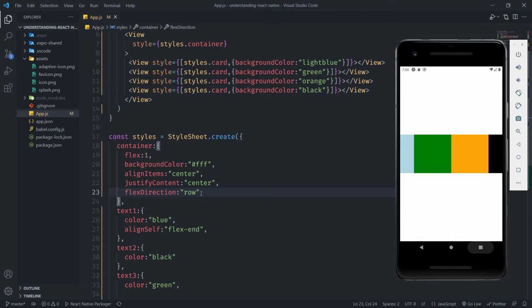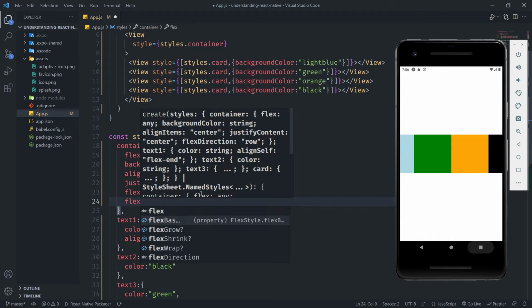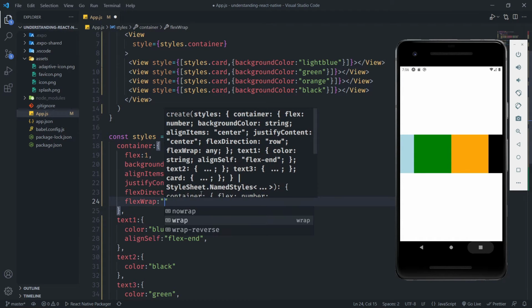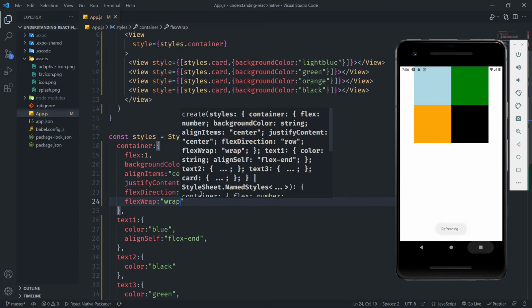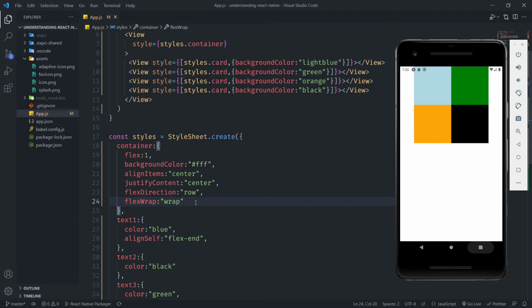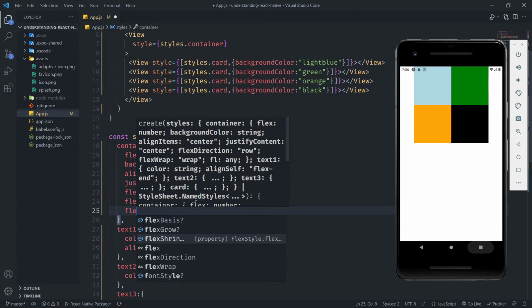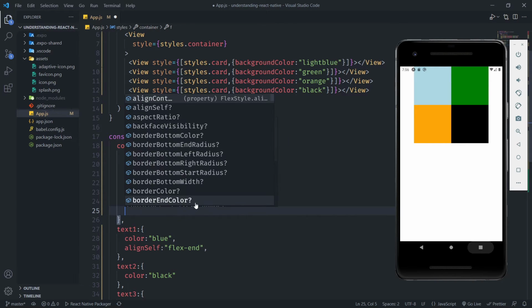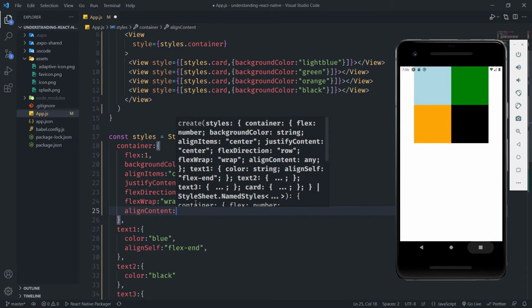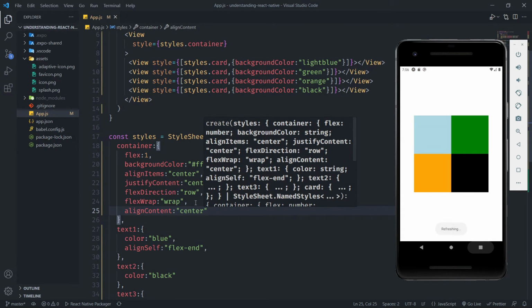We have a property called flex wrap. Now in this, you have a value called wrap, and you can see all the components are going inside a wrap. Okay, so this is also a good approach. We have align content inside the center so that it can be put inside the center.